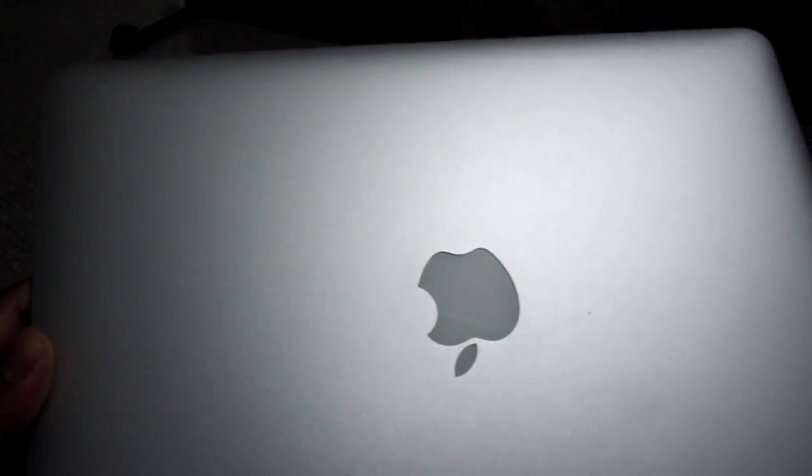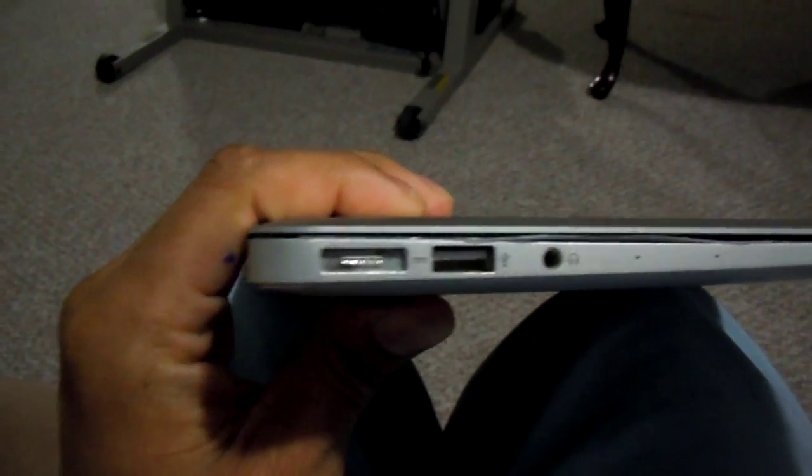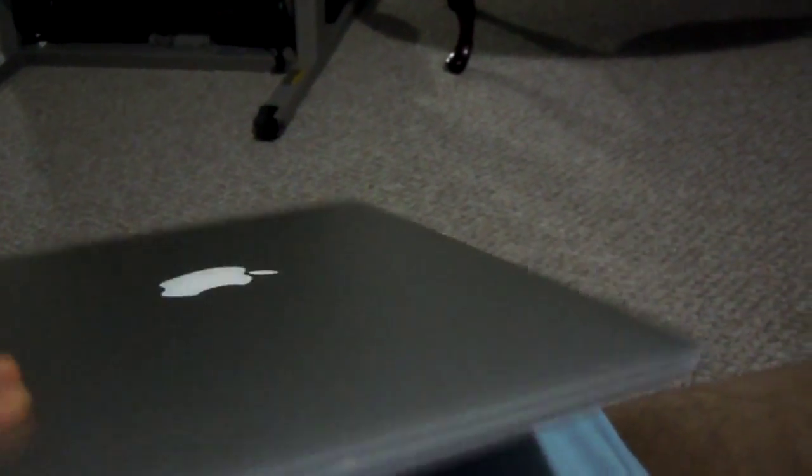So here is the top of the computer. No scratches or dents or anything like that except for this area. I'm not sure, I think you can see that. So that's there. Yep. This still has AppleCare until October 30th of 2016.